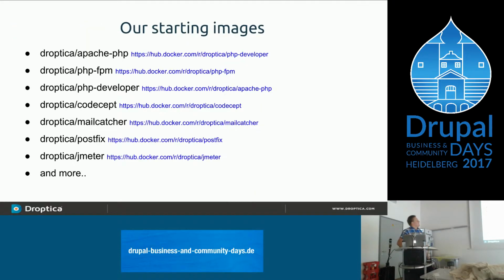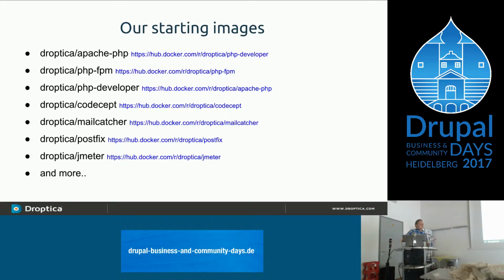Okay, so our starting images, they are all available on Docker Hub. There are many more that we created over time. We have our Apache PHP image, our standard one, and they have tags.